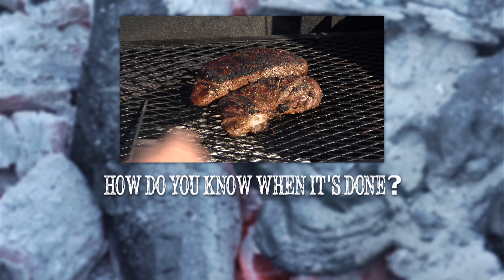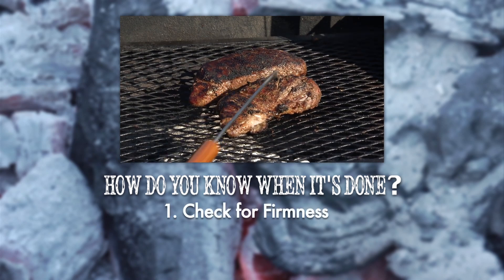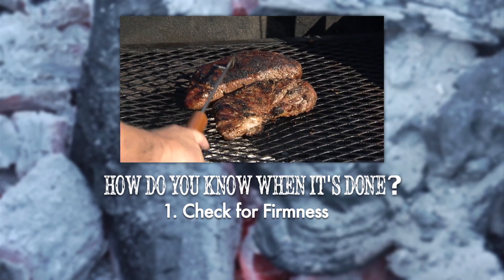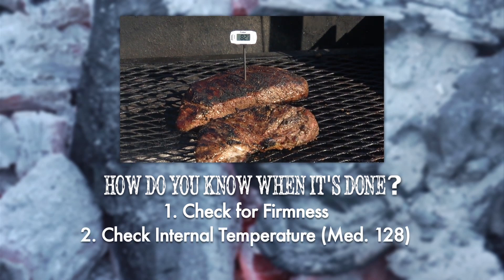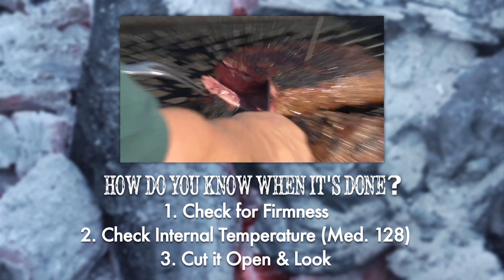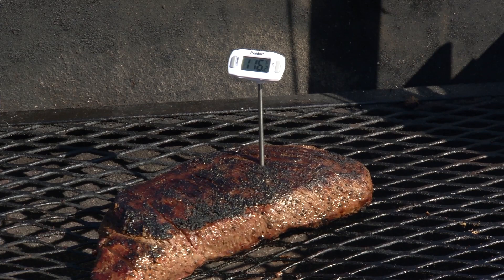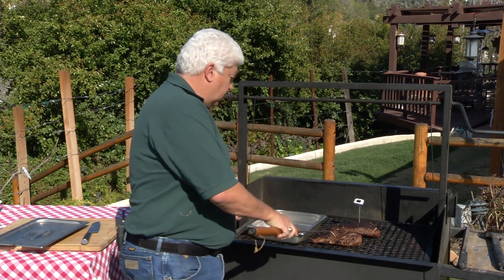The big question always is: how do you know when your tri-tip's done? Just like any cooking, time and experience is the best way to know. One way is to push down on top of the meat with your fork — juice is coming out, it's looking pretty good, nice and juicy, starting to firm up. The other way, of course, is to stick a meat thermometer in there. We're shooting for about 128 degrees in the center, which will make it around medium rare. The third way is to give it a cut and take a look — some people will say it's all red and not even close. We've reached our temperature up in the high 120s, so I'm going to pull both pieces of meat off now.